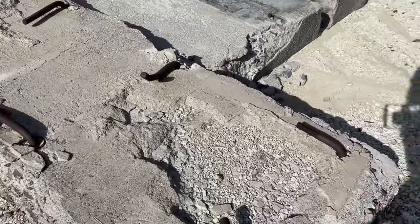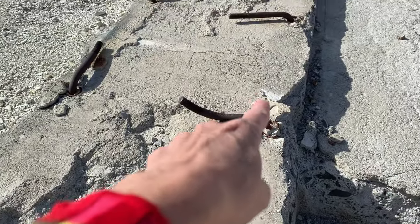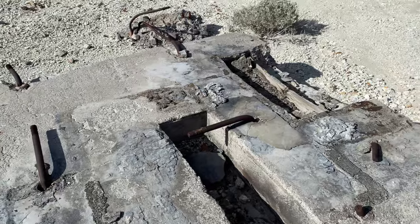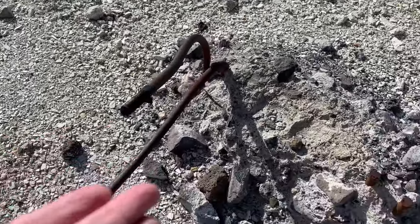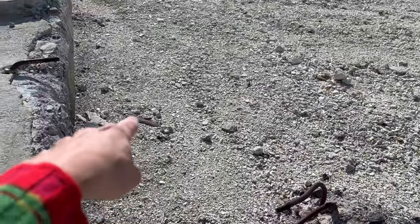Mary's going to go up top with me to see if we can find a different adit. Mary was pointing out it took a lot of effort to bend these over so that people couldn't use it. And it is fascinating — like everything is just, what's this little pile out of nowhere? They cut that off. They left here. There's a pipe underground. When they left here, they were just like, nobody's ever going to remember this place.